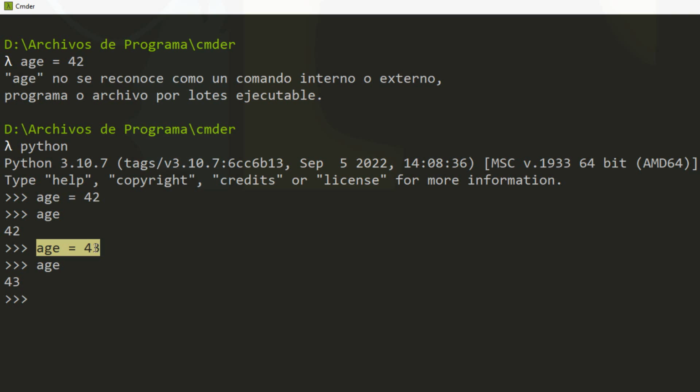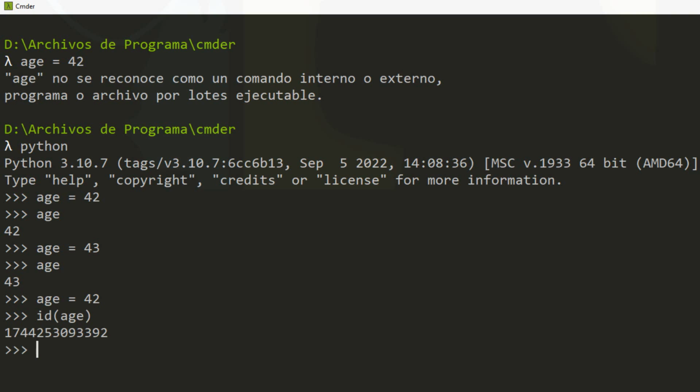Let's see the same code also printing the ID. I'll do the same exercise. I'll say age equal to 42 and use a function called id for age.